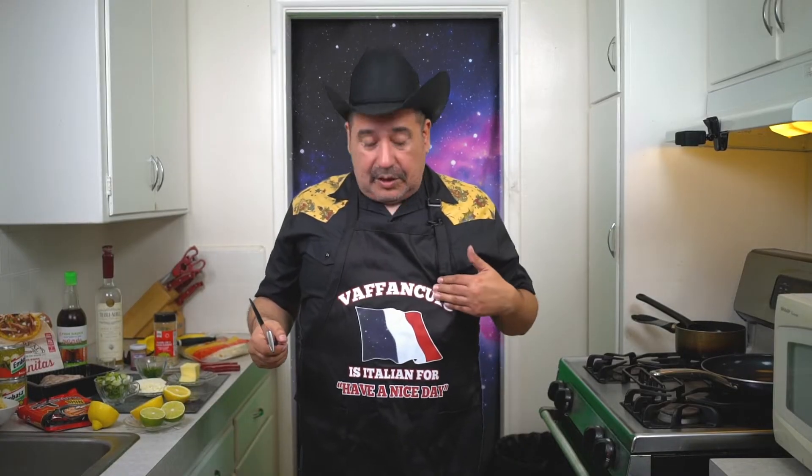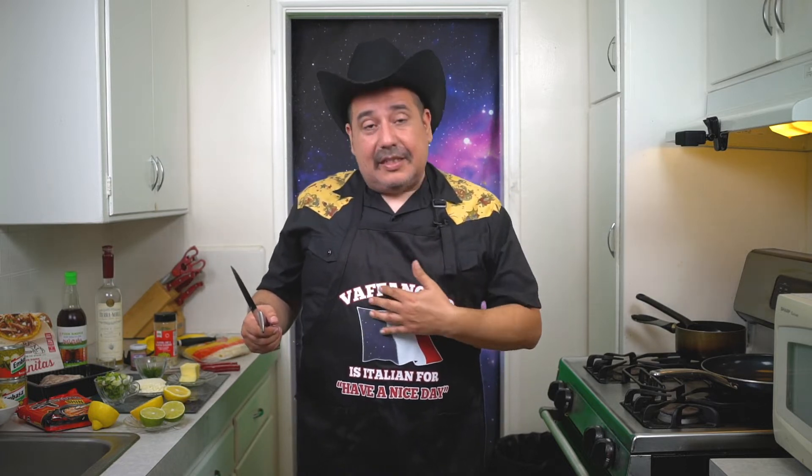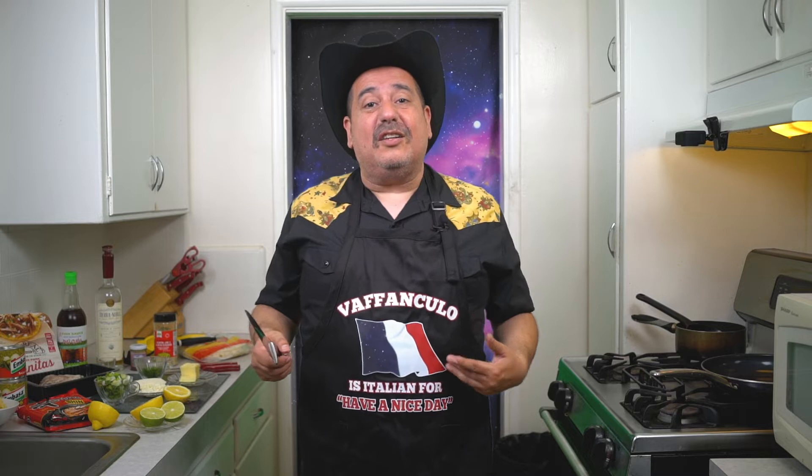Thus the attire — like Norteño bands and Los Bukis and all those cats. We're celebrating the Battle of El Pueblo, where a whole bunch of Mexican guys fought a whole bunch of French guys and the Mexicans won. This shirt is also in Italian — given to me by Nicky Disco. It's in Italian but it has a Mexican color so it looks nice. And if you don't like it, I'll grow this mustache out for real.